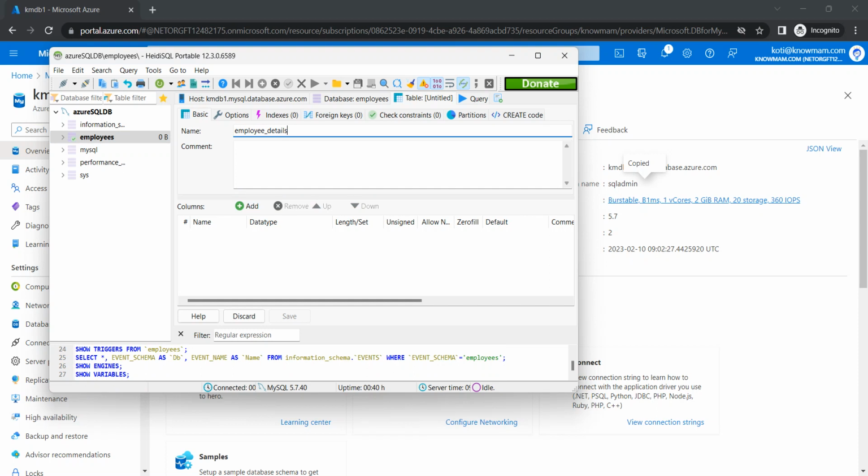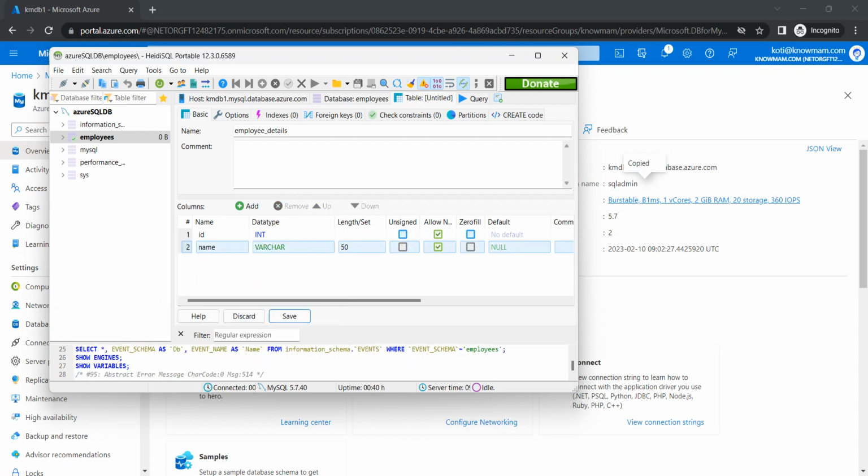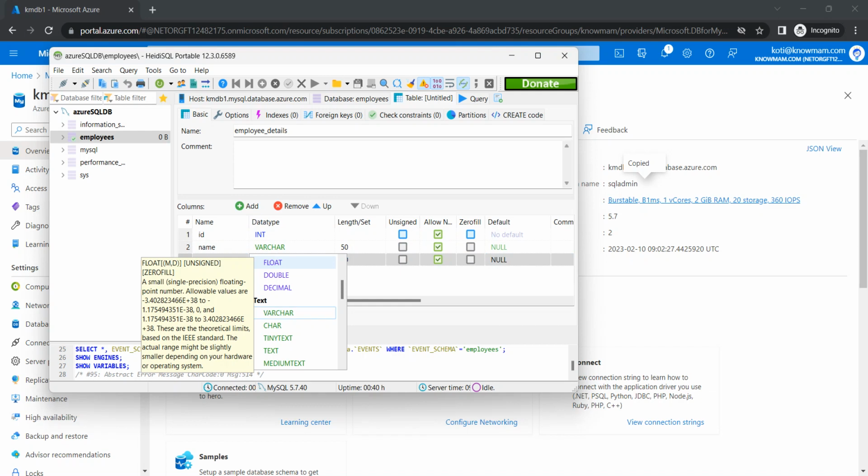First I'll click on add: ID. ID will be type integer. I'll take one more column, which is name, and that type would be varchar. I'll take another column, which is salary. Again, the type would be integer.